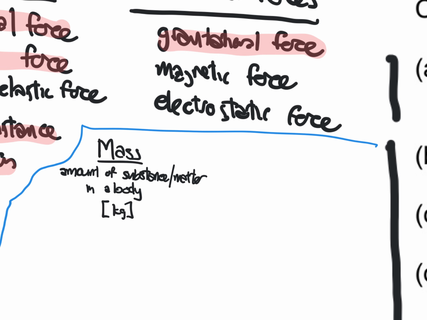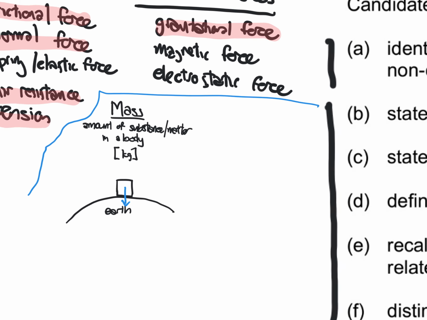That's for mass. So if I were to put a mass on the Earth, you know very well that because of gravity, there's going to be a pull towards the center of the Earth, correct? That's gravitational force. Now, what does gravitational force really depend on? Well, two things. It's going to depend on how big this mass is, but it also depends on the gravitational field strength of what's pulling it in the first place. That's quite a few words. So let's break it down a little bit more to be clear.